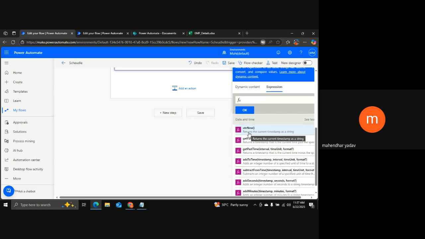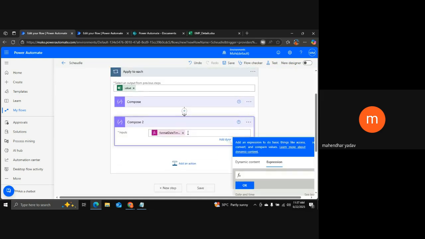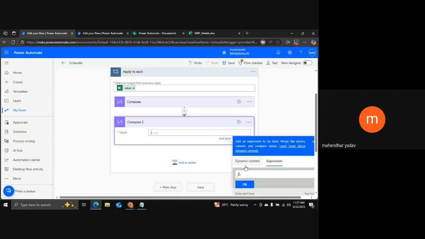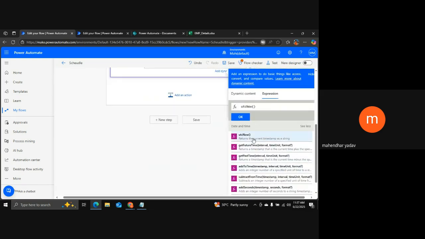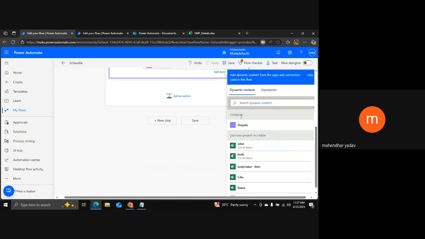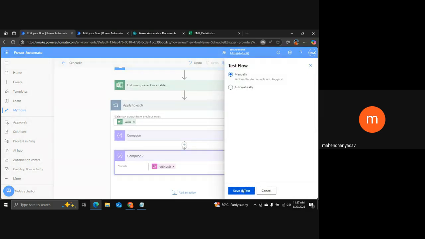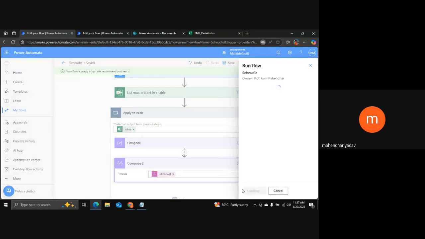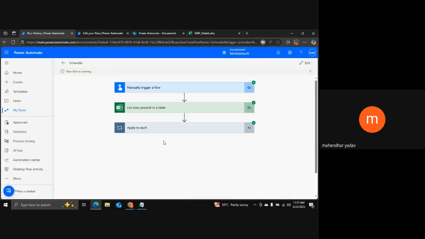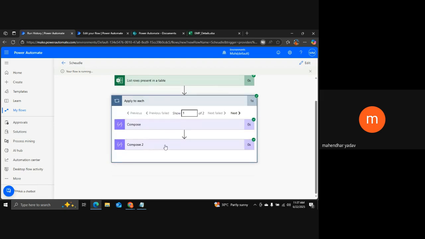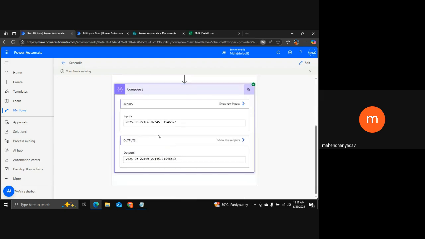So I'm removing this particular function and just taking UTC now. I'm updating, save and test. Done. If you observe here, it is giving me a date with timestamp.